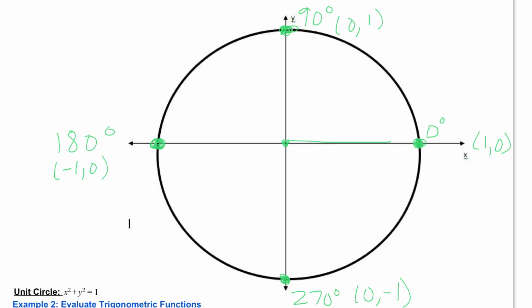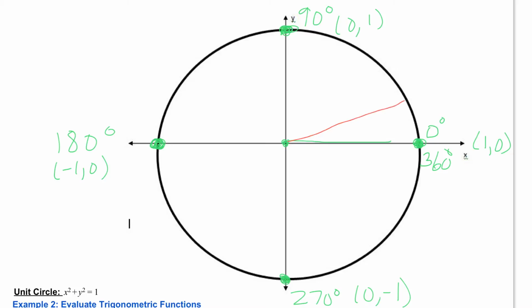And then if we go all the way back around to 360 degrees, we have made it back to the beginning. So 0 and 360 degrees have the same ordered pair, meaning they have the same sine value and the same cosine value. And we can continue to go around and add degrees to it if we need to. Using the special right triangles we have on the top, we're going to create those special right triangles within our unit circle. So let's start with rotating 30 degrees.